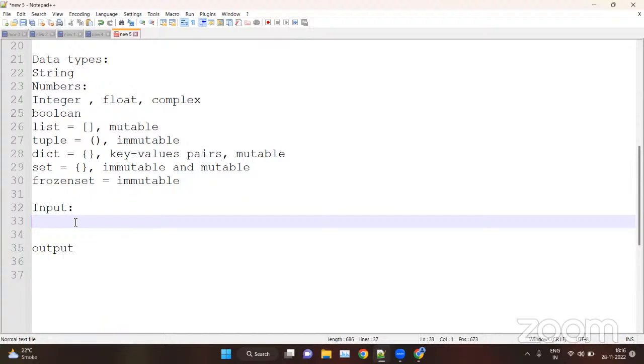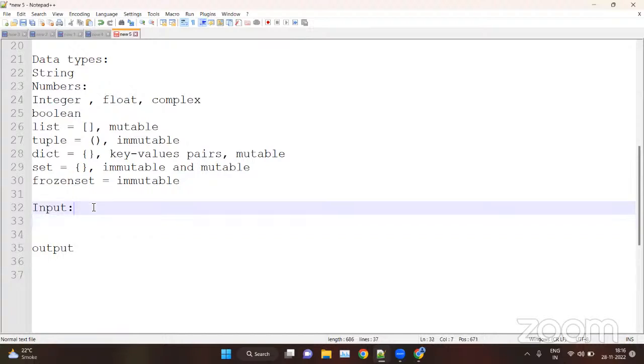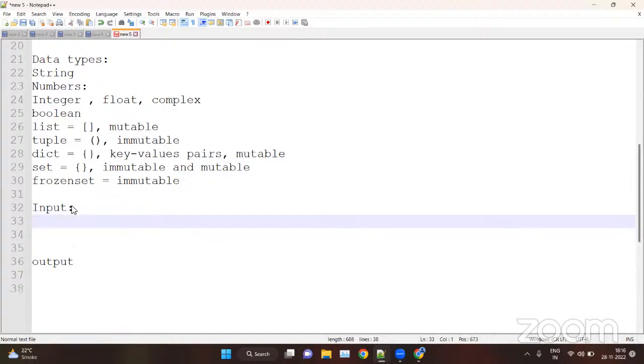Whenever you create a program, you want to make it flexible. You want the user to input anything inside your program so that you can display the output from it. So we have the input function for that. Input is taking input from the user. Now how do we take input from the user? We use the input keyword, which is used for taking the input.